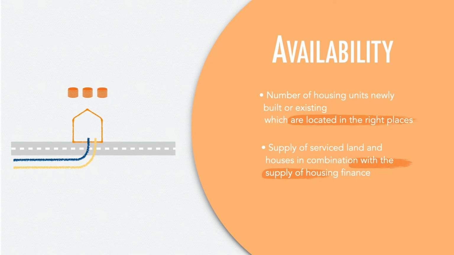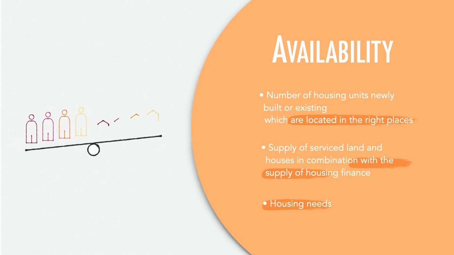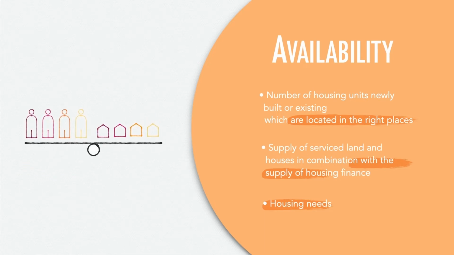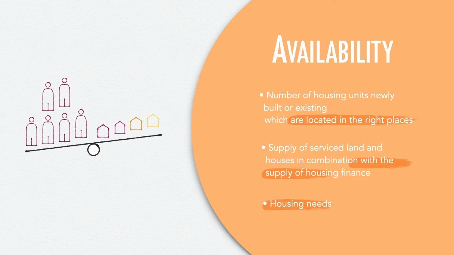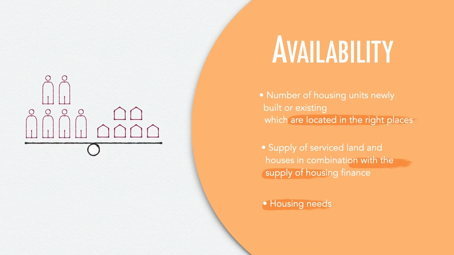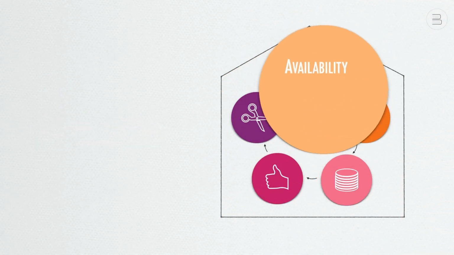This refers to having a clear understanding of housing needs, which is crucial to achieve adequate housing. Housing needs refer to the relationship between housing demand and supply. Once we understand the needs of the demand side, the supply side can be enabled to provide housing. It is very important to understand that housing supply must be the result of housing demand. But for availability to work, it also needs to be accessible.